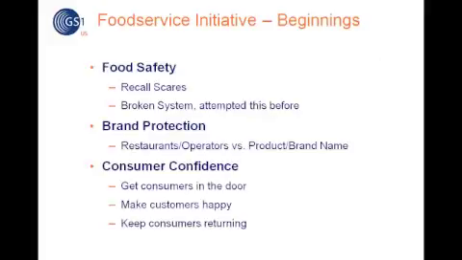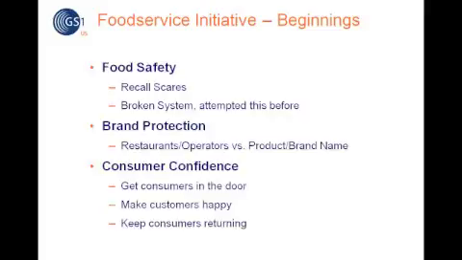The initiative really started out of the food service groups, the companies, recognizing a couple of things. First of all, food safety, extremely important. We all know about the recalls that have occurred in many areas in food service. One of the last ones was this whole peanut recall. And not only does it affect the manufacturer, it affects everybody who uses those products. So the initiative said, one of the things we need to do is have better ways of tracing food substances, and a better way of recalling them when errors do occur.